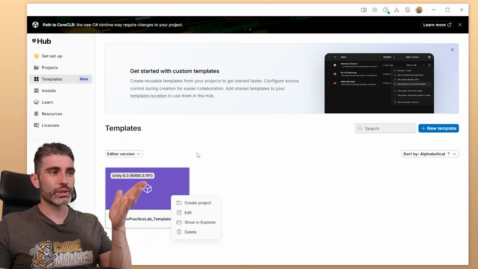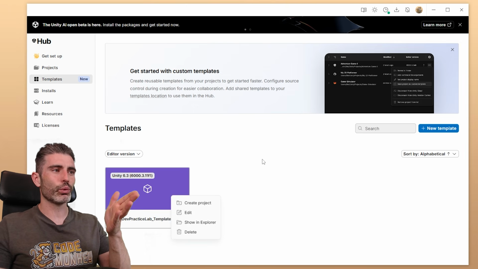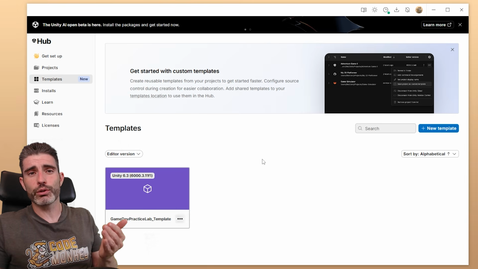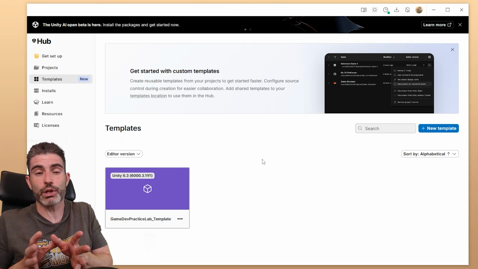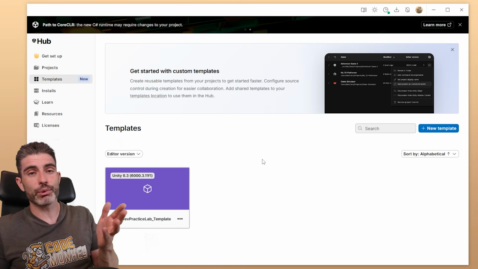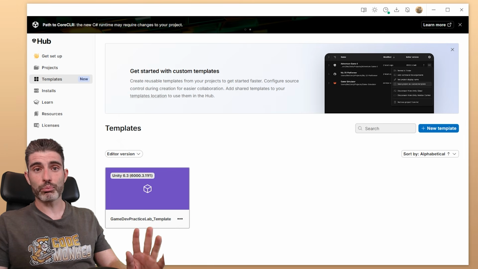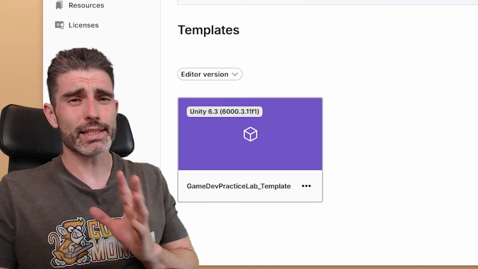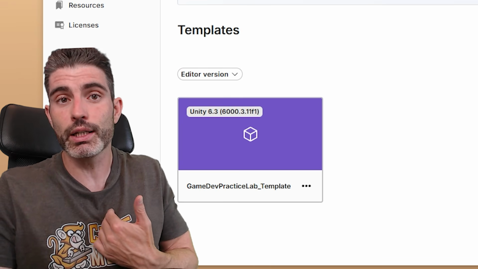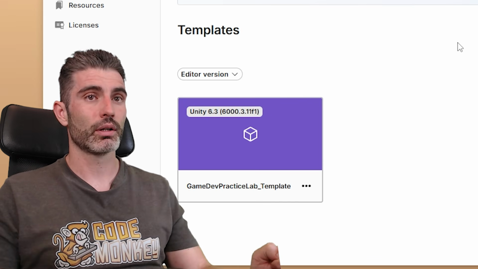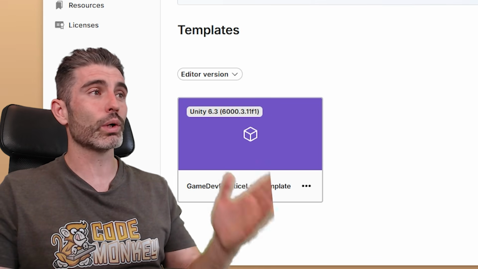Looking over here, I don't see any brand new menu for sharing this in any way. So I wonder if that's a feature they're going to add in the future, or if they literally just mean, okay, just copy paste the project onto someone else's computer and have them manually edit it as a template and then continue from there. Either way, yep, a pretty nice addition to the Unity Hub. Like I said, it's definitely very niche, so I don't know how many people will find this useful, but at least for me personally, for the kind of use case that I have, this is actually very useful. But in your case, even if not, at least now you know what this template tab means.